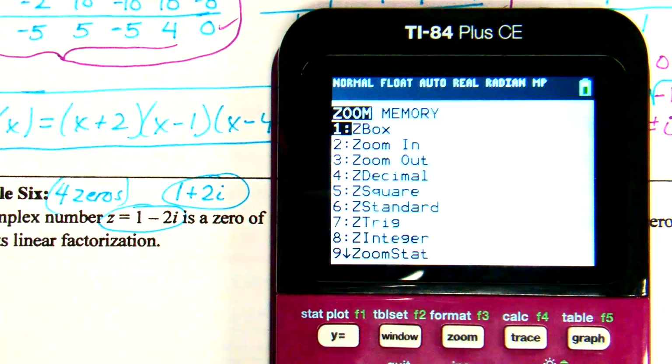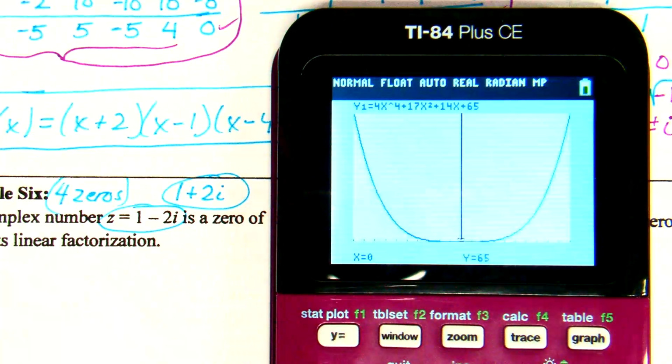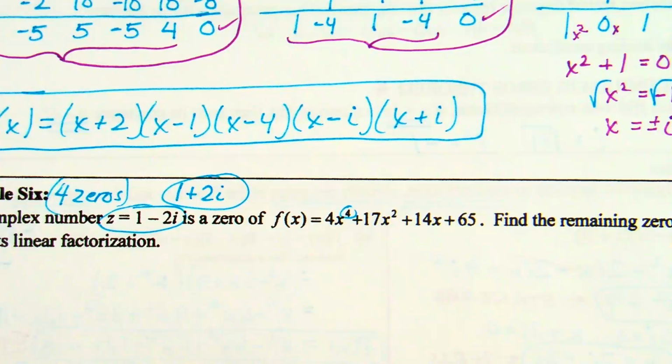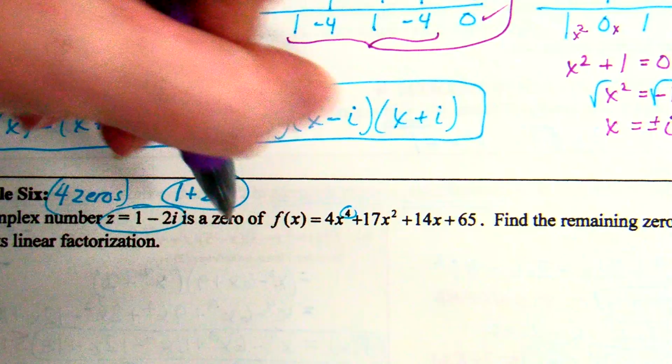Okay, so it kind of shows a big parabola or quartic shape. Notice I hit trace, and what value is that showing? 0.65. So, are you getting where I'm going with this? Is this going to cross the x-axis? No. Do I have any real number zeros on this one? No. I'm going to have 4 imaginaries, or 4 complex numbers. We already know 2 of them. We're going to be able to find the other 2. Okay, so let's see. They gave us that 0.